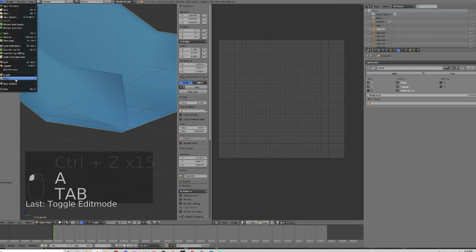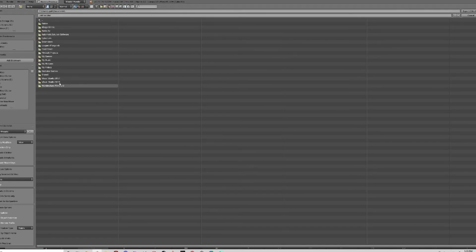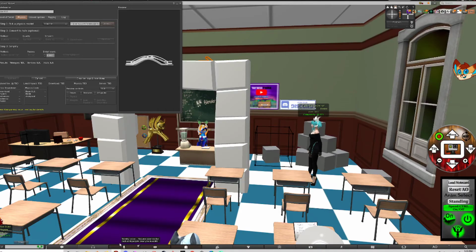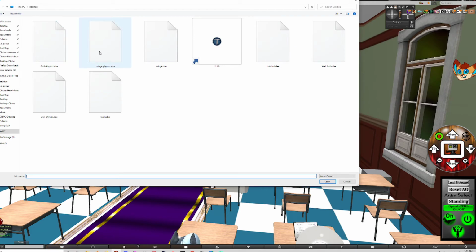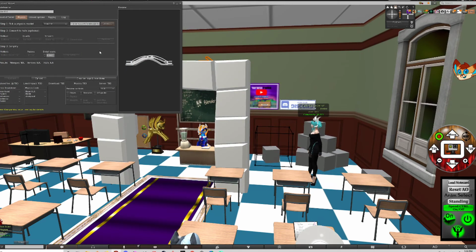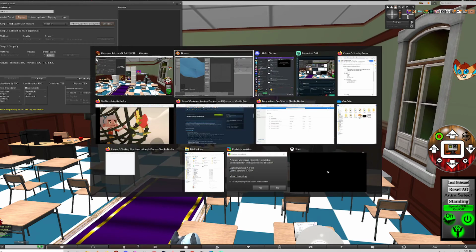Let's go File, Export, Collada, Bridge Physics, and see if it's still gonna bug out. Interesting.